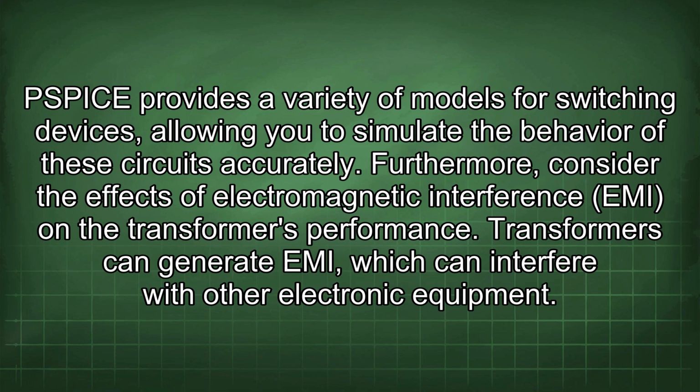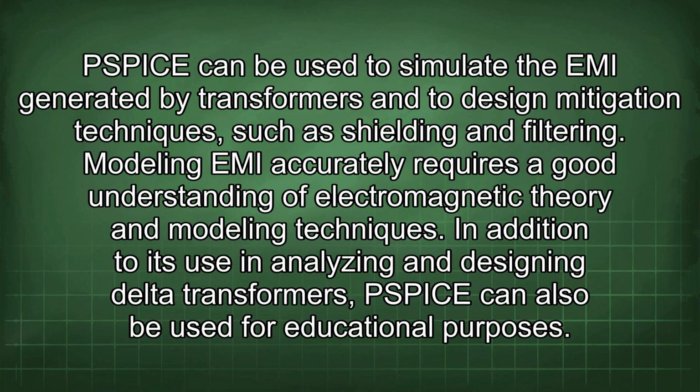PSPICE provides a variety of models for switching devices, allowing you to simulate the behavior of these circuits accurately. Furthermore, consider the effects of electromagnetic interference, EMI, on the transformer's performance. Transformers can generate EMI, which can interfere with other electronic equipment. PSPICE can be used to simulate the EMI generated by transformers and to design mitigation techniques such as shielding and filtering. Modeling EMI accurately requires a good understanding of electromagnetic theory and modeling techniques.